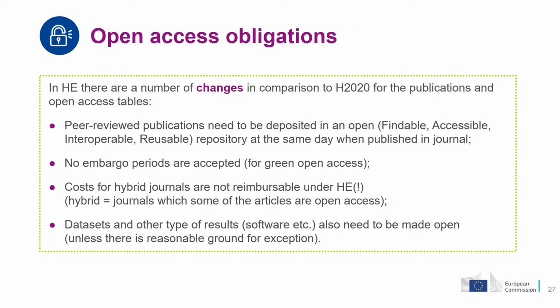So the next section is concerning tables which are related to the open access obligations. And here, in order to already advise you and to warn you, there have been some changes. In general, the moment that you have an acceptance of a peer-reviewed publication, mainly journal, you need to deposit a copy of it in the repository. So no matter if it is in open access already on the publisher site, you need to take the accepted copy and put it in a repository which should also be open and comply with the FAIR principles. So it should be findable, accessible, interoperable, and reusable.